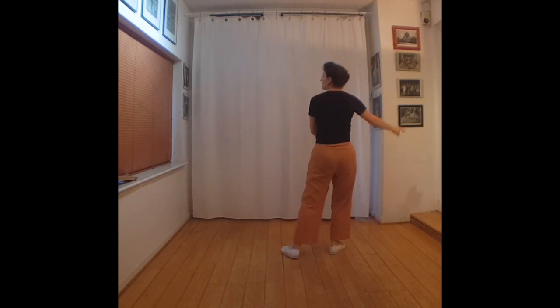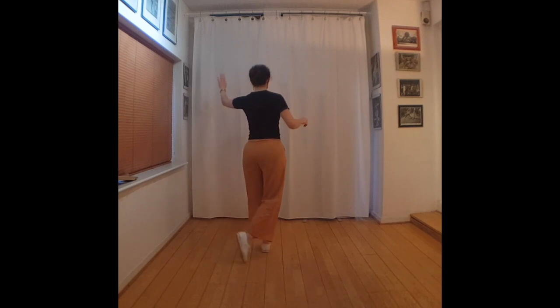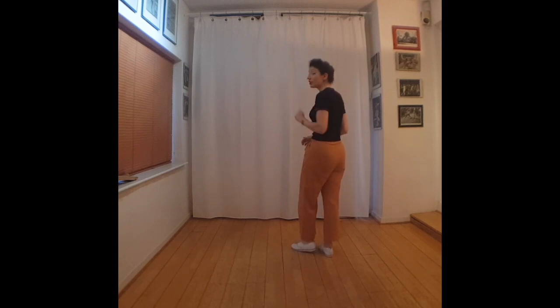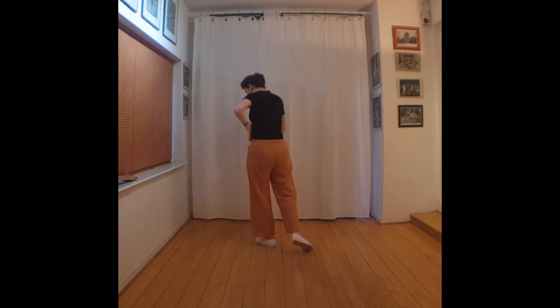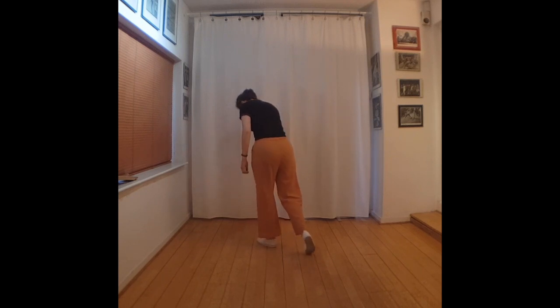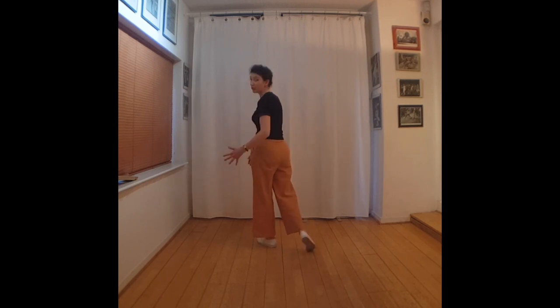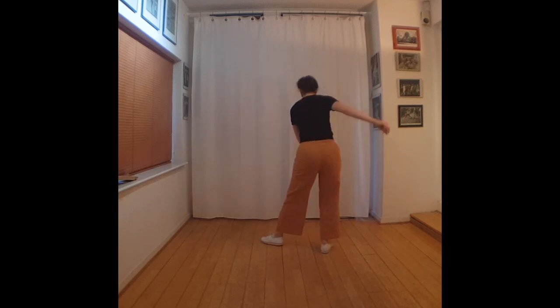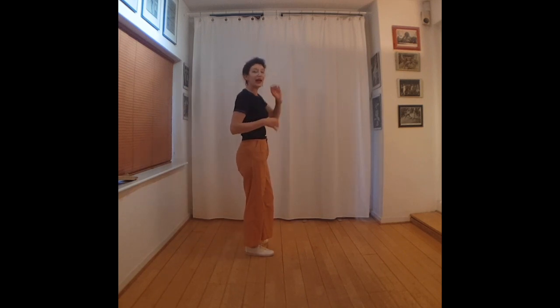More rocks coming up. We went out with a rock, a back, a rock, tap, tap, tap. So this one, we're using the momentum of the rock to add that little rotation. If I don't rotate, rock out and back, out, tap, tap, tap. So my weight is completely centered over the leg I'm standing on, and I'm just trailing the foot behind. That back leg is slightly behind my standing foot, and the knees are quite close together. If I use the momentum to turn at the same time, I go rock, a back, trail the foot behind. And I'm keeping tapping to keep the rhythm, keep my balance, and add some styling.